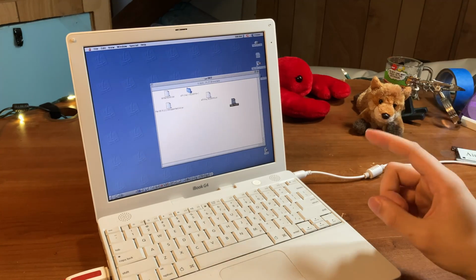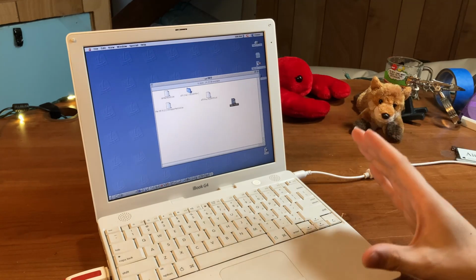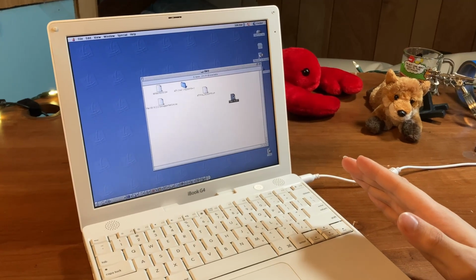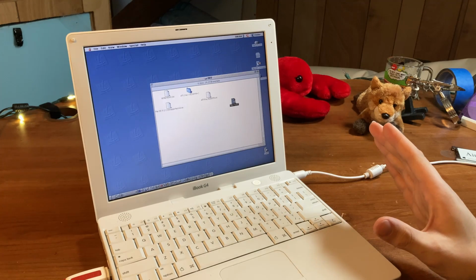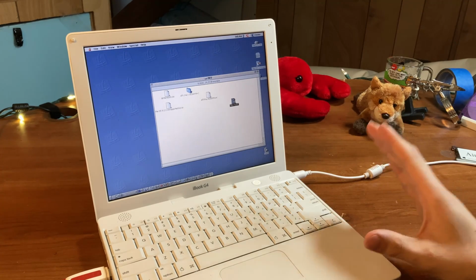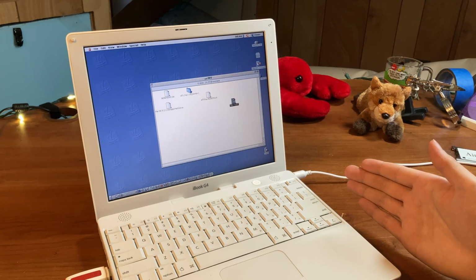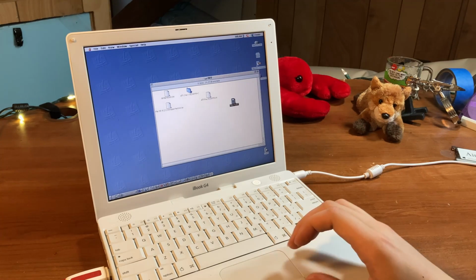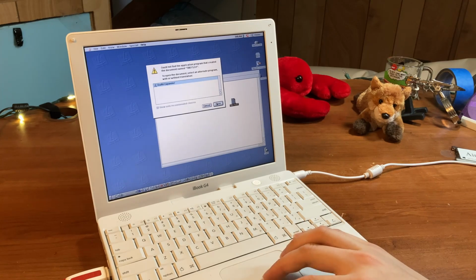But another thing it does, and you might find this useful, is that it allows the computer to boot without the special script in the NVRAM. I can't really think of a use case for that unless you somehow found yourself accidentally erasing the NVRAM, which is possible if you unplug the battery for a week, then yeah, the NVRAM will be cleared. But other than that, I don't really see anything to do with it. And it has a major caveat, which I will show you in a bit.